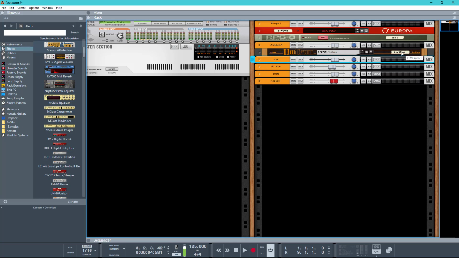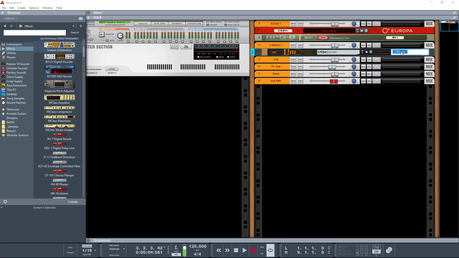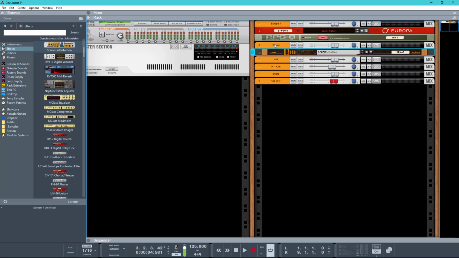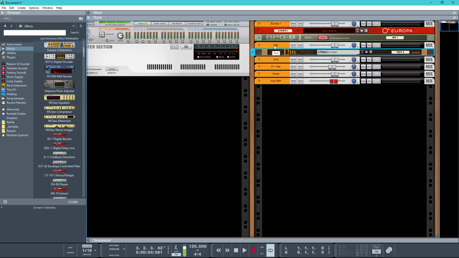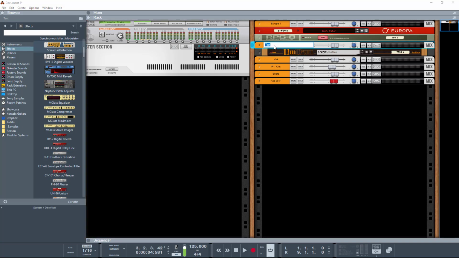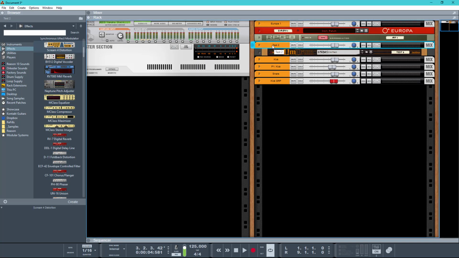Now for these devices here, what I'm going to do is change the label on the actual device. And this is just to preserve the name link between the mix channel and the device itself. If I was to choose a different name for the mix channel, so we'll just call it test, you'll see that it's broken the link between the device and the mixer channel name. If I want to reinstate that link, I can just set the name to blank, and then the mix channel will assume the name of the device again.